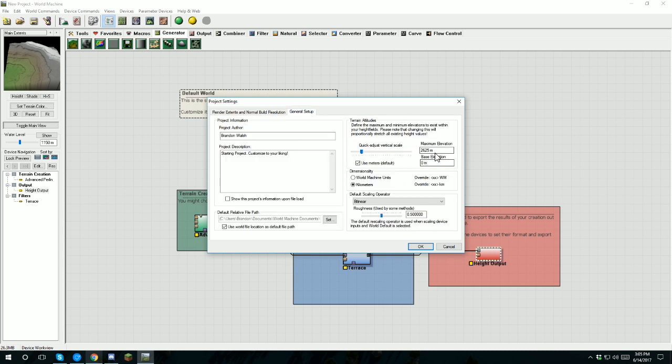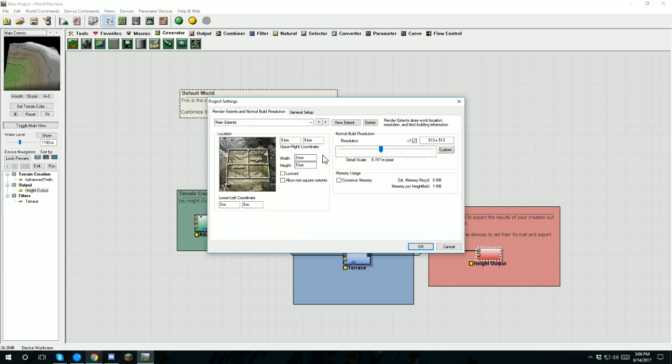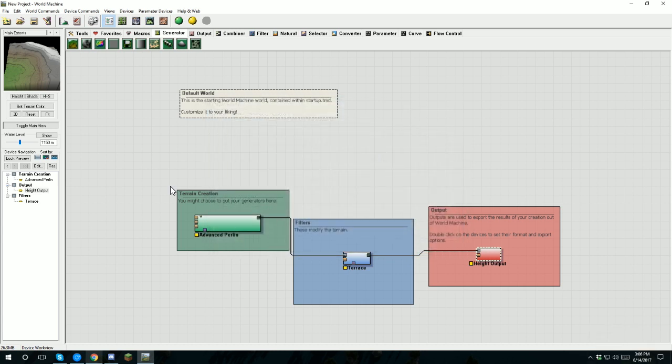And lastly, the Minecraft height limit, like before, it is 256 meters, but we need to multiply that by 10 to work better with World Machine. So you just want to add a 0 at the end and make it 2560 meters. And this is all you need to touch in order to get it to work with Minecraft, just the world size, the resolution, and the height. So once you're done with that, you can get into the actual production of terrain.